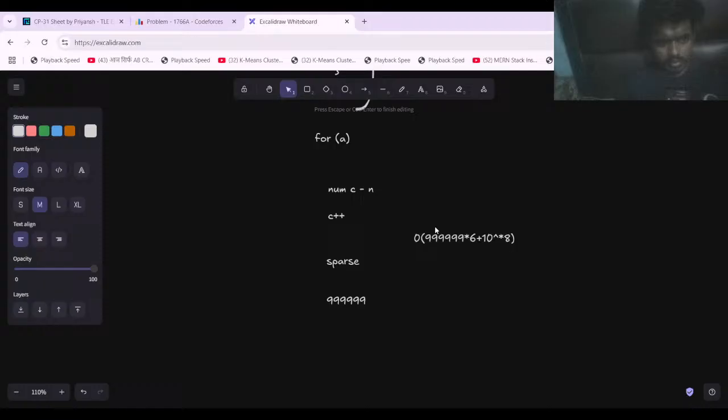Yeah, 10 raised to power 8. So for every test, remember, we are allowed something like 3 into 10 raised to power 8. So isn't this going to work? Yes, of course, this is going to work, because for every test case you have finally achieved a time complexity of about 10^8. Remember, now we are talking about having clubbed the pre-computation time and complexity also. So now the dependency coming for every test case is like 3 into 10 raised to the power 8. So this definitely works.